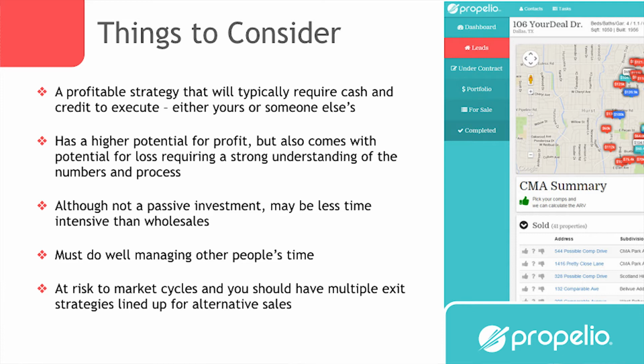So things to consider when you're looking at doing this strategy is you're probably going to need some reasonable capital reserves up front and or partner with somebody that does. Your credit doesn't necessarily have to be great because a lot of times you can get asset-based lending that is basically looking at the property you're buying, not so much you. But your credit does help in that process. I mean, you're not going to be able to go in there with absolutely trash credit and get that loan. I say you're not going to be able to, but it's definitely not going to be as easy. So you're going to probably need some capital reserves and some credit up front to get into this.